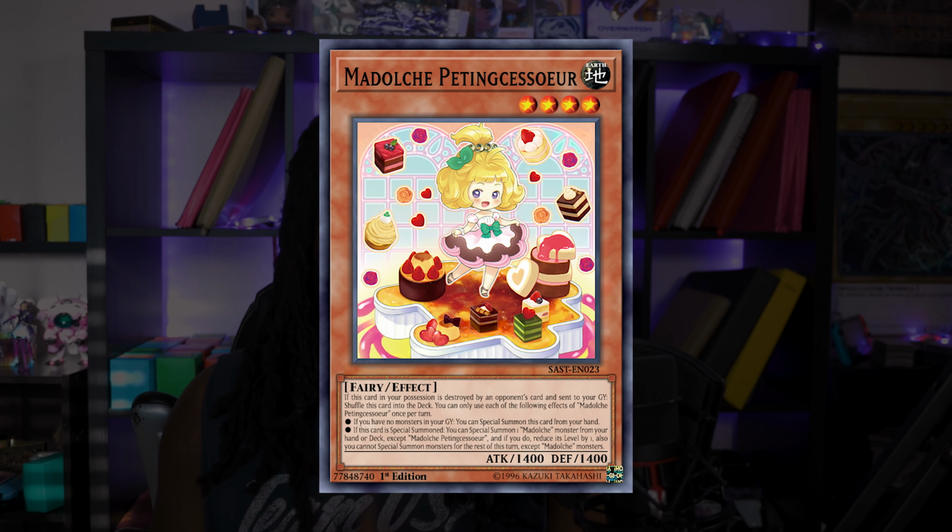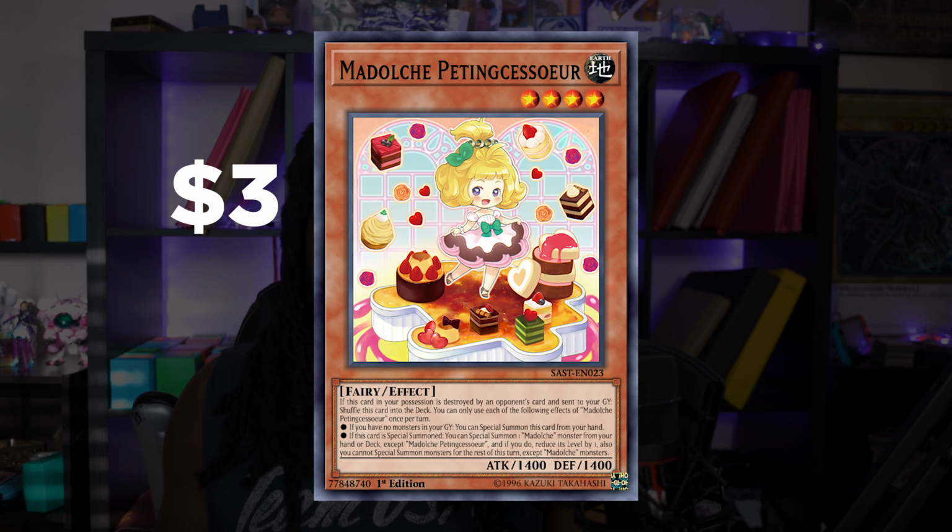Off the top of my head, one of the most sought after rarity upgrades would probably be Madolche Petingcessoeur, mainly because it's a free summon to your side of the field as a level 4 monster, but for the Madolche strategy, it's so much more.